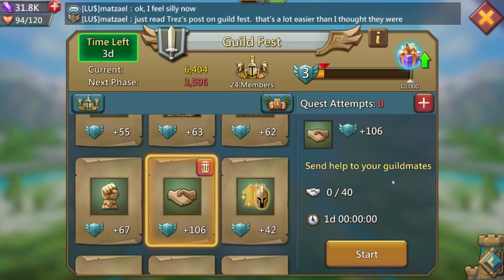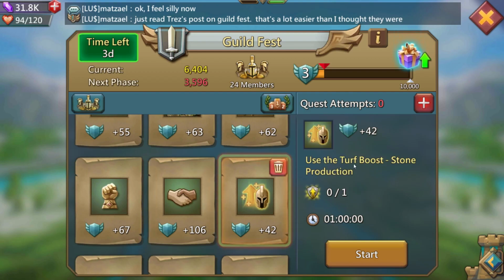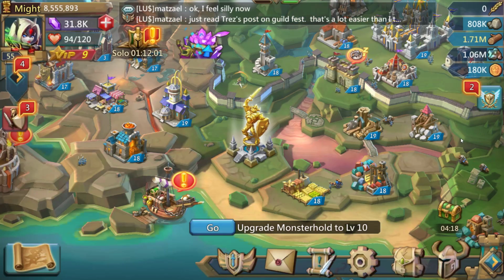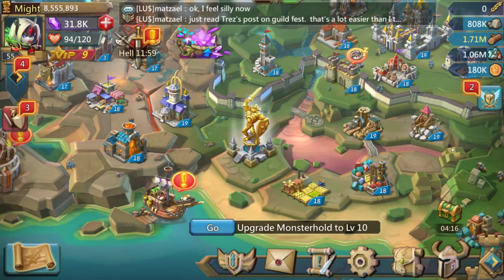Send helps to your guildmates. It requires 40 helps to get max guild coins for the entire day. Send 40 helps, get 106 points. Kill 2 birds with 1 stone. Use the turf boost, stone production. We'll go over that one real quick, because I feel like hypers aren't really utilizing this.